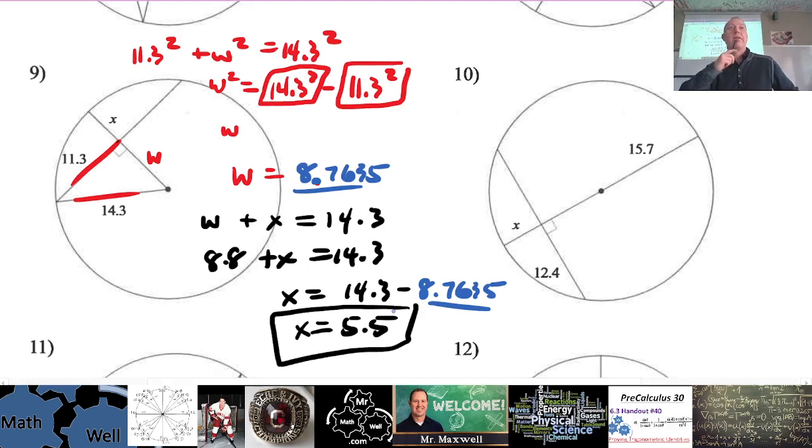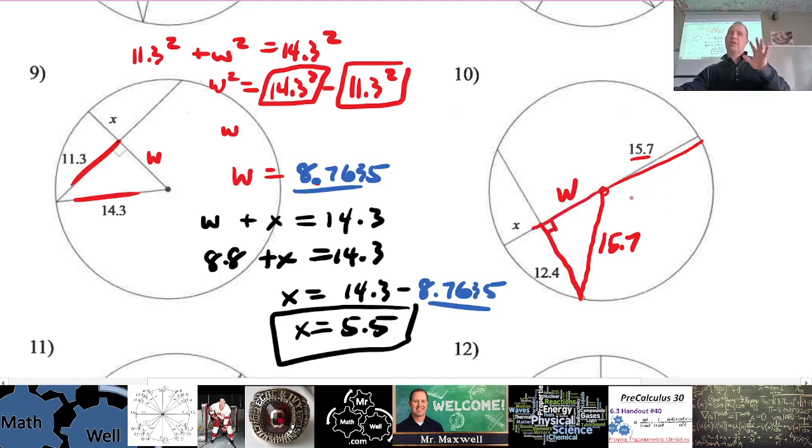Okay, any other questions? You do 10. 10? Yeah, 10 is, sure, 10. I don't know if we'll do all 10, just for time's sake here. But notice you have a radius of 15.7, okay? Which means that you can draw the radius just like the last question, 15.7. So really this is exact same as this last question we did. You see? So now you have this right triangle, you can solve for this W, right? So that's the only little wrinkle. It just shows a bit different, but it's really the exact same kind of question.